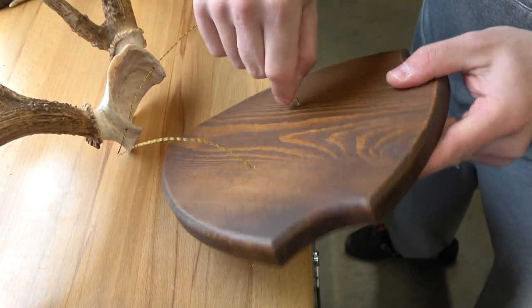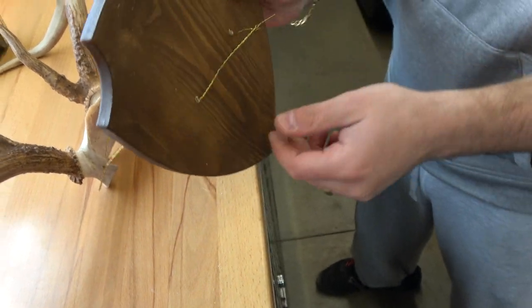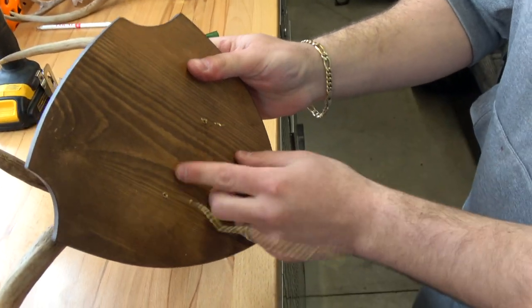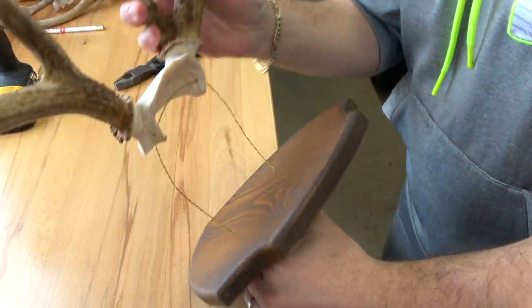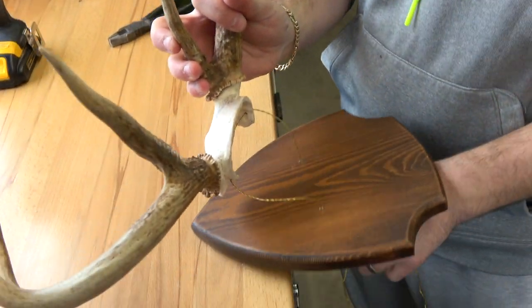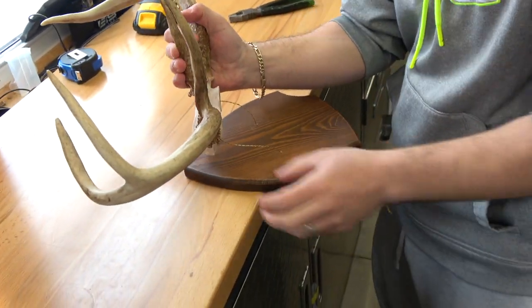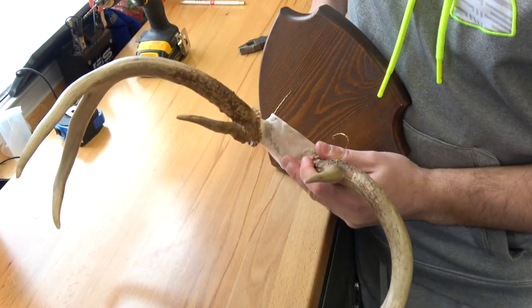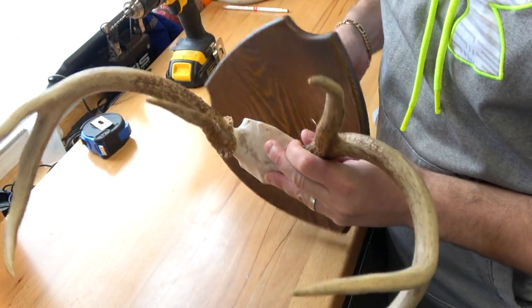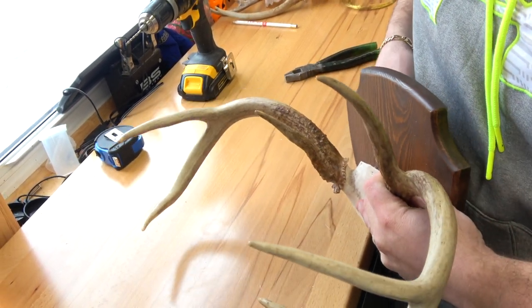Straight through the other one. There we go. So now you see on both sides the wood that we cut. And basically all you want to do is pull it closer, which I'm trying to do so you guys could see it, even if I'm working upside down here. So I'm just pulling on the brass wire and we're gonna see how she fits.